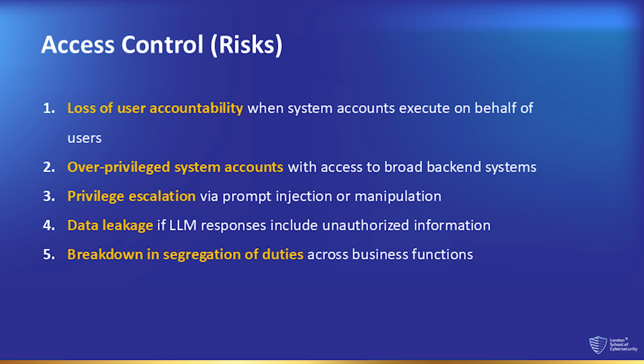Again, the final one is because one AI system might be used by different business functions, or if we are introducing AI system on backend operations system where different departments or different business functions do different things, then does it break down the segregation of duties? So that's a key question we need to ask, right? Does it break the maker checker concept? How do we maintain that?